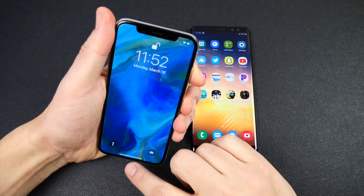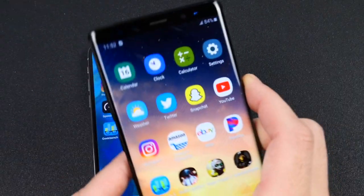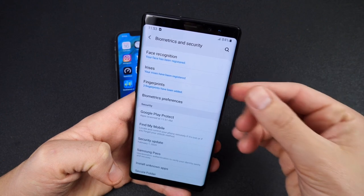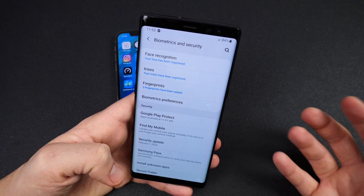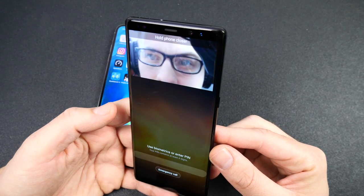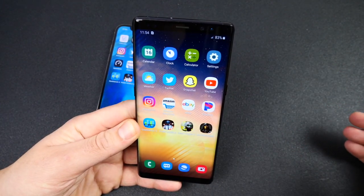When it comes to unlocking, the iPhone 10 went away with the fingerprint sensor and brought in Face ID, which many people have accepted. The Galaxy Note 8 has a fingerprint sensor on the back, an iris scanner, and face recognition — making it the most customizable phone for unlocking. For this test we're using the iris scanner, which I think mattered most for face unlock. It's a neat feature I miss on newer Samsung devices.